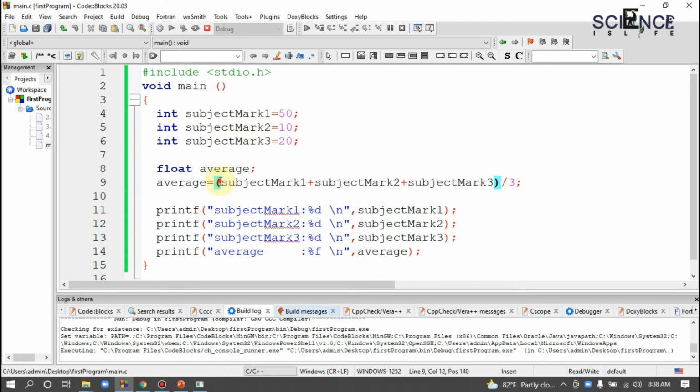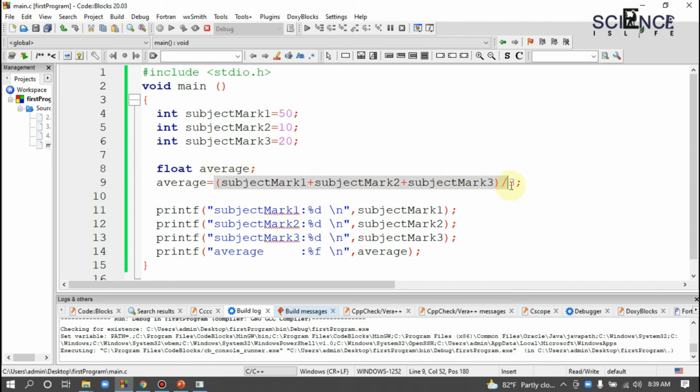So this summation of these 3 integers gives an integer value. Then again we are dividing it by an integer, right? Here 3 is also an integer, so we are dividing an integer by an integer. Then what will be the result? Then it will also be an integer, right? So that is what happened here.